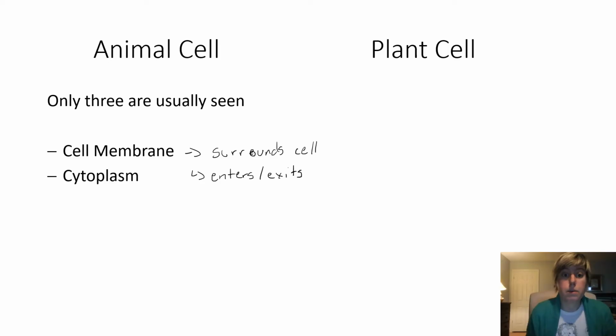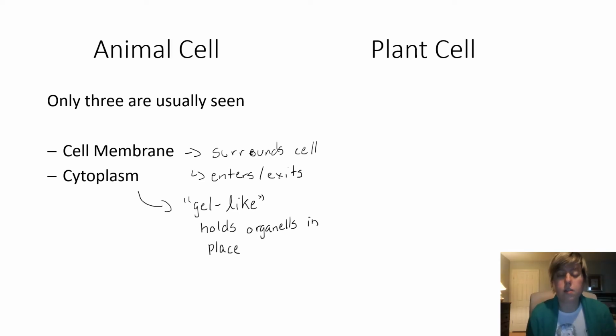Our second component that we would see would be our cytoplasm, and our cytoplasm is our gel-like structure, and it basically holds all of the other organelles in place. Now, when you're looking at your cell, the cytoplasm kind of looks like the empty space in the cell, but there actually isn't any empty space. All of that transparent space is your cytoplasm. And it's transparent because the key element that forms the cytoplasm is actually water.